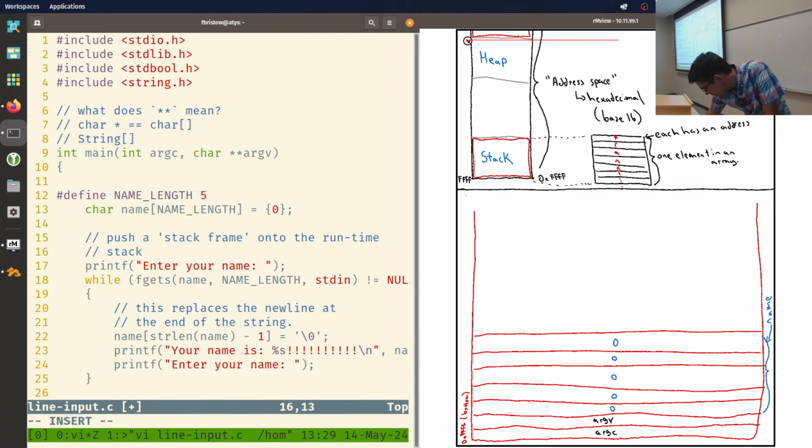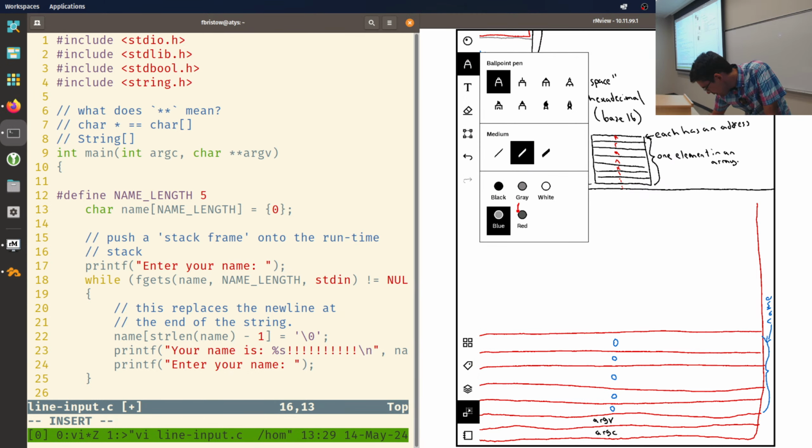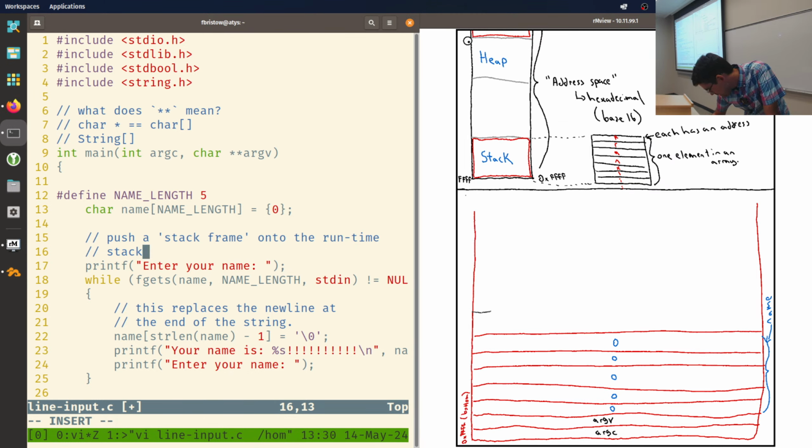So I'm going to put another entry here. That's going to have a return address. The return address that's going to be pushed onto the stack here is going to be the address of this line in code. So where we should go back to in the code that's executing when printf has finished.